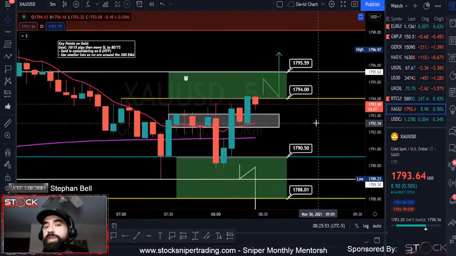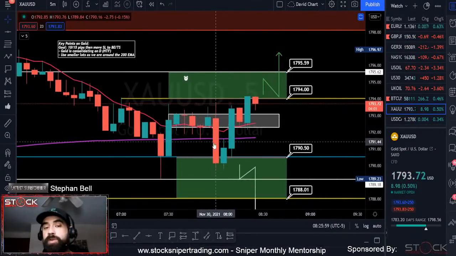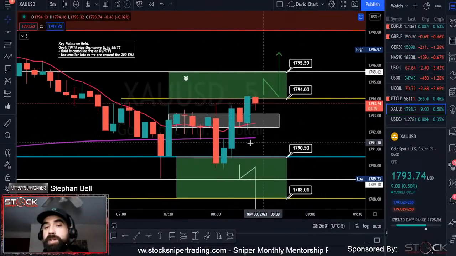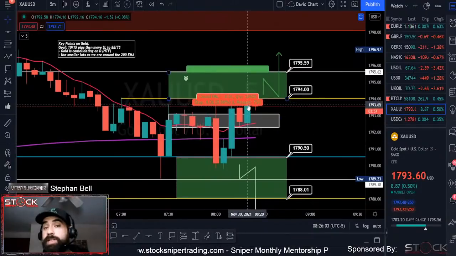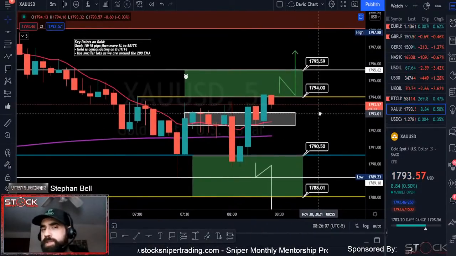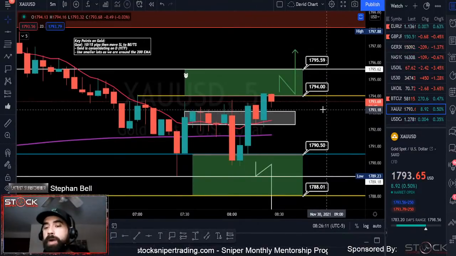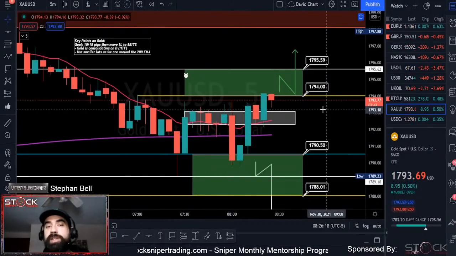Okay, so nothing just yet. And this is clear as day, guys. You can see it. Same thing happened down here. No confirmed push to the upside. Now we have an attempt to break 1794 and you're getting rejected yet again. So guys, if gold is going to continue to trade like this, just monitor it. I'm going to definitely look at GBP/USD in about 2 seconds, and then we're going to look at US 30 and Nasdaq.